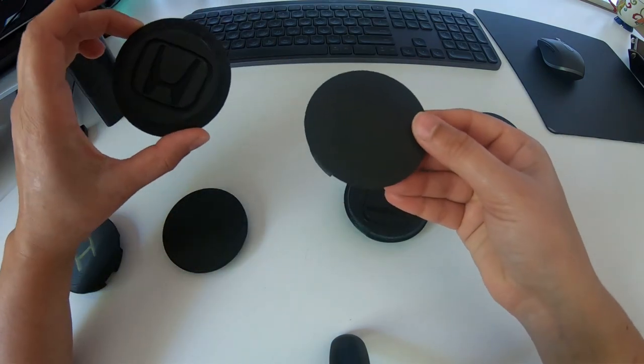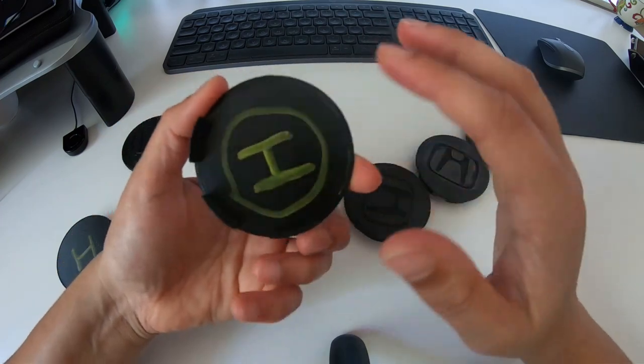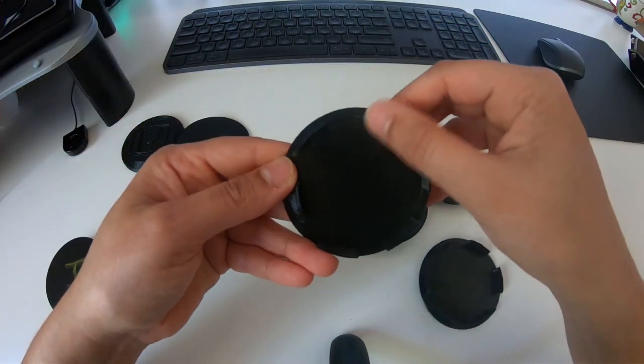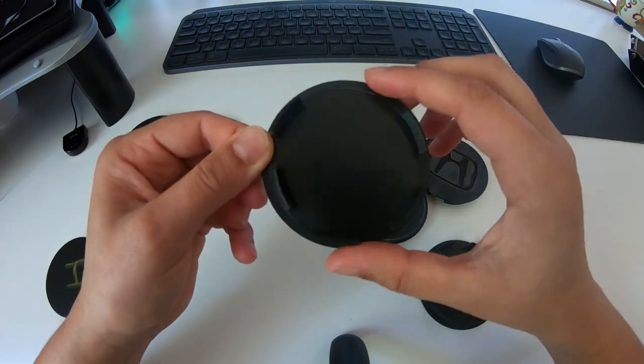I think these are all PLA — the final ones are printed in ABS. That still didn't quite work, so then the third revision — this one's got the broken leg. We still needed to taper in a little bit, and obviously had to snap a leg to get this to fit.